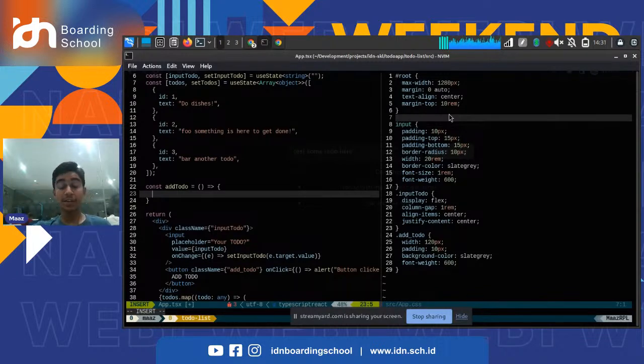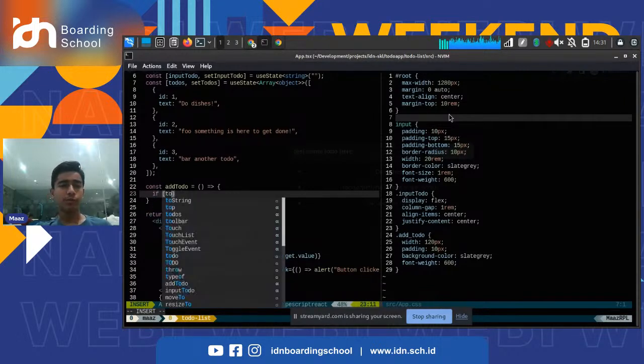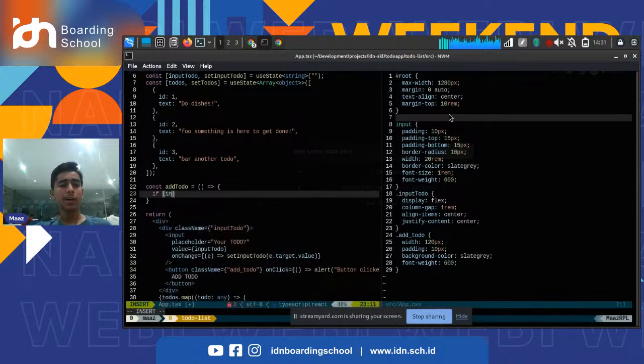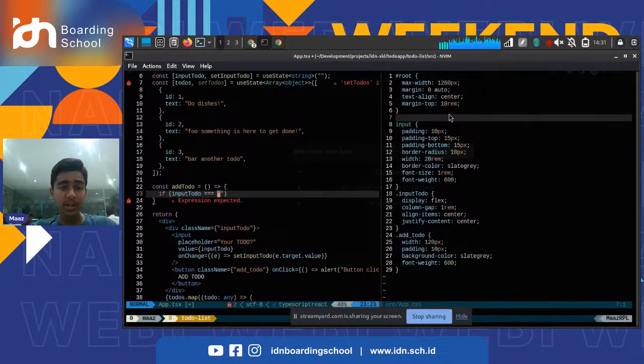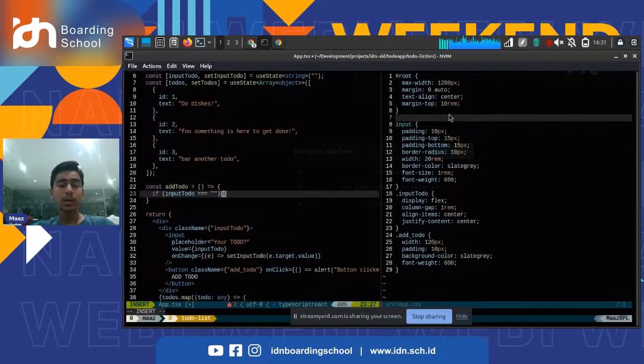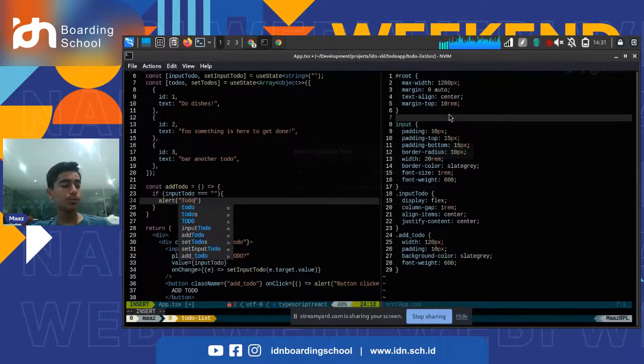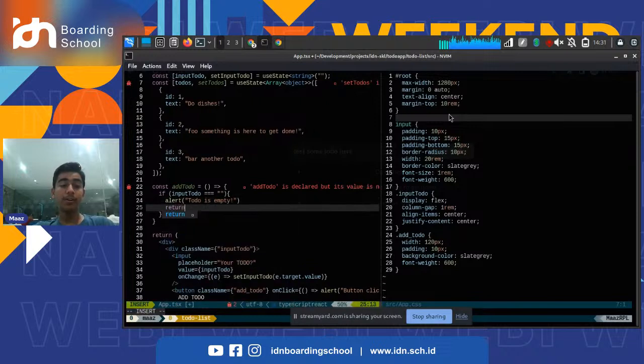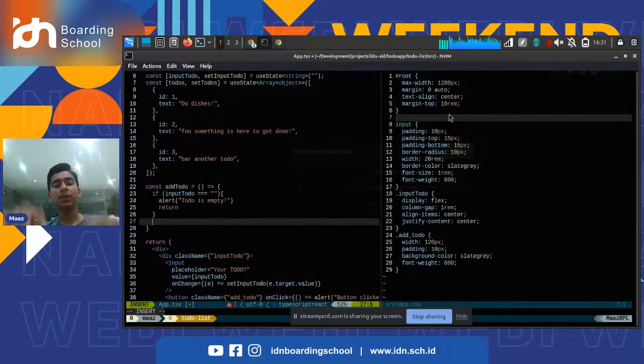So let's define the steps first. If the input todo is still empty, I'm going to alert "todo is empty" and return from the function. But if it is filled with some string text, I'm going to add it.